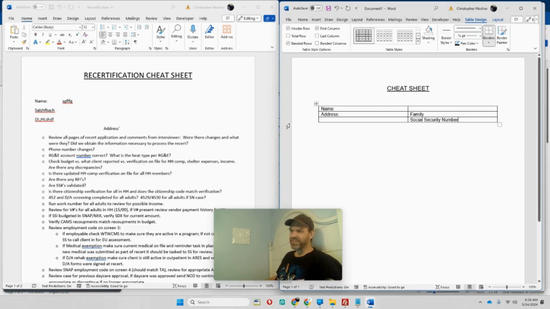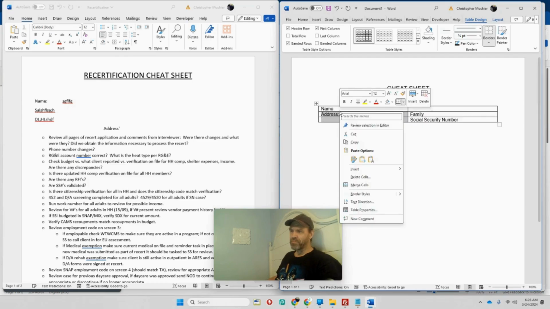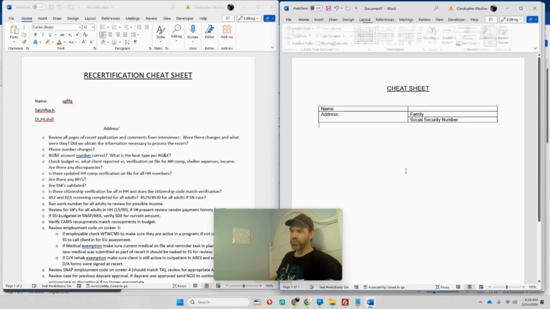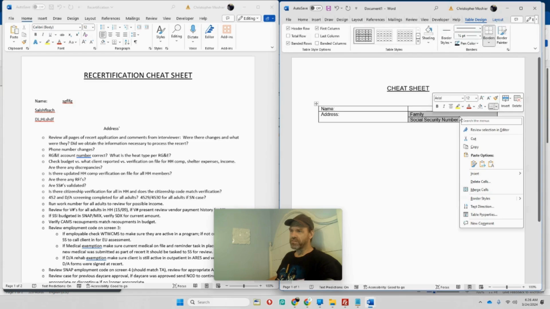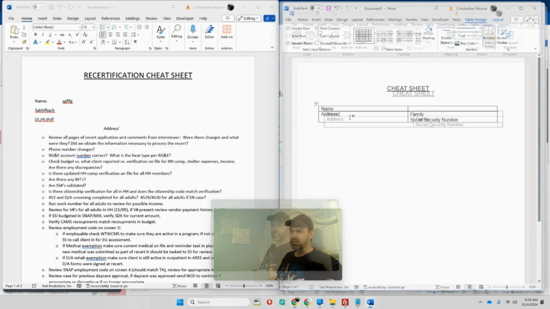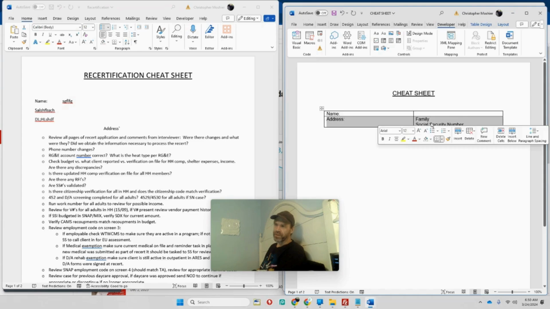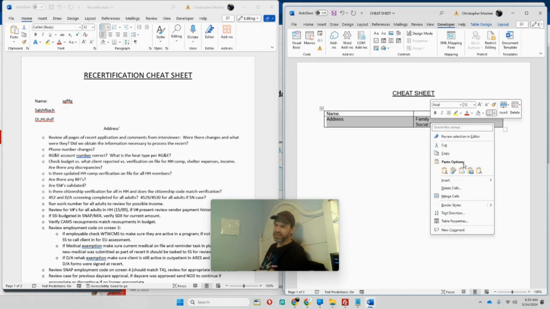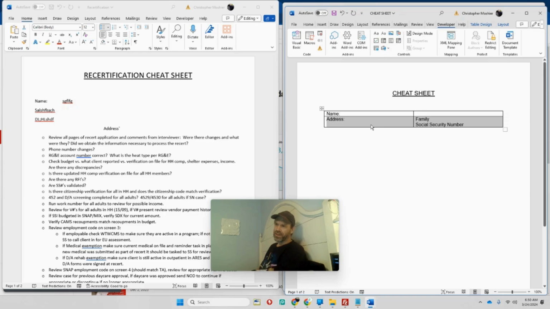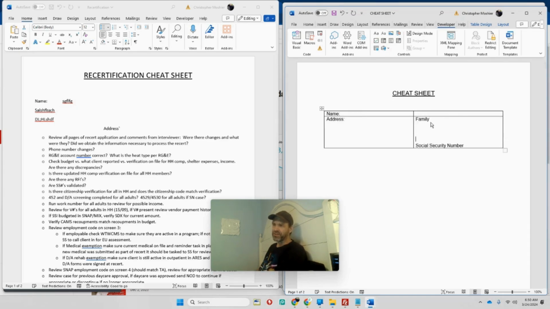What I did on mine is I combined these, so you can grab a couple of cells and merge them if you want. It's just a right click and then hit merge. Then if you're doing things on one side, it's not going to affect the other.